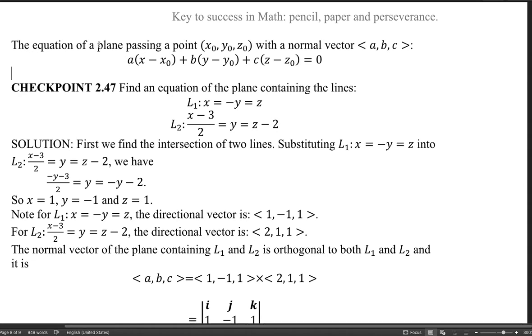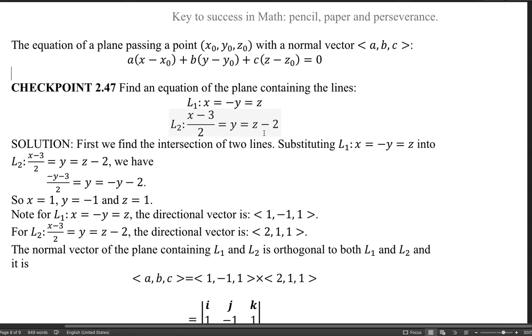Then the other issue: look at the requirement for us to write out the equation of a plane. We need a point, and I suppose the intersection is the point we just got. And then the normal vector, how do we get the normal vector? Well, this part does require a little bit of abstract thinking. How do you think about the arrangement in three-dimensional space?